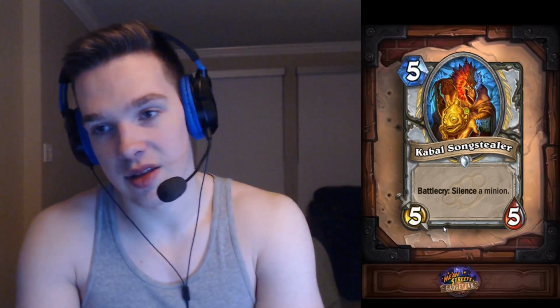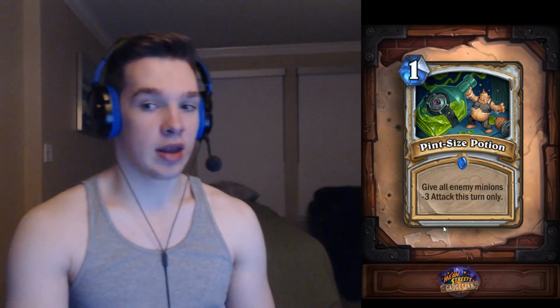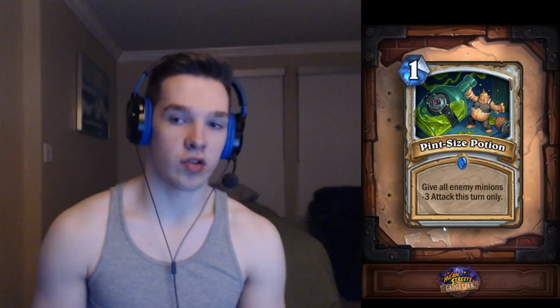So I think it's kind of tough to fit this in. So I think this card's kind of a meme. Next up is Pint-Sized Potion. 1 mana, give all enemy minions -3 attack this turn only. So it's pretty good synergy with Potion of Madness. I think that Pint-Sized Potion is a little bit interesting.